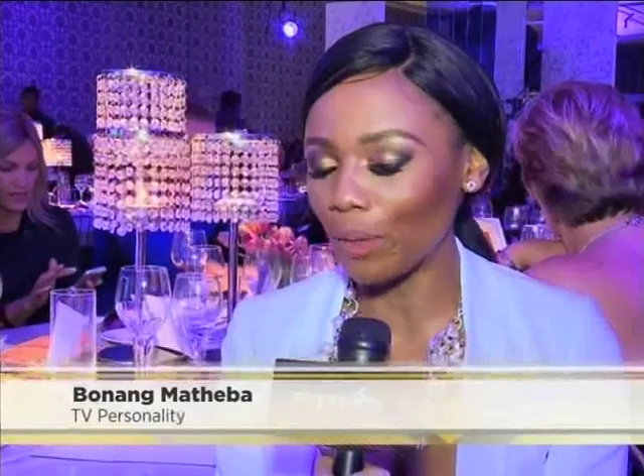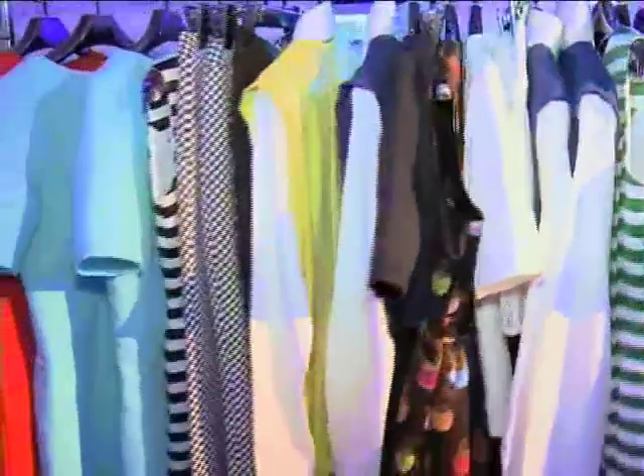Fashionista Banang Mateva leads the evening's entertainment while guests enjoy a delicious three-course dinner. 'Banang, I love what you're wearing — you made a fabulous MC this evening. Tell me, what did you bring to exchange?' 'Tonight I brought a very beautiful necklace I bought in London two years ago. The lady who lands her hands on it tonight is going to be very lucky.' As a newbie, Banang said the evening has been amazing.